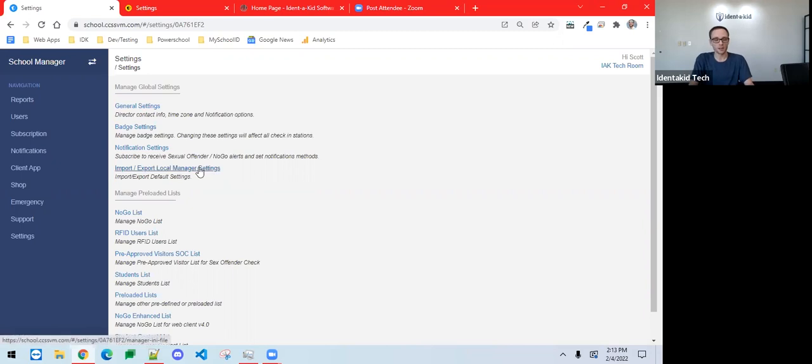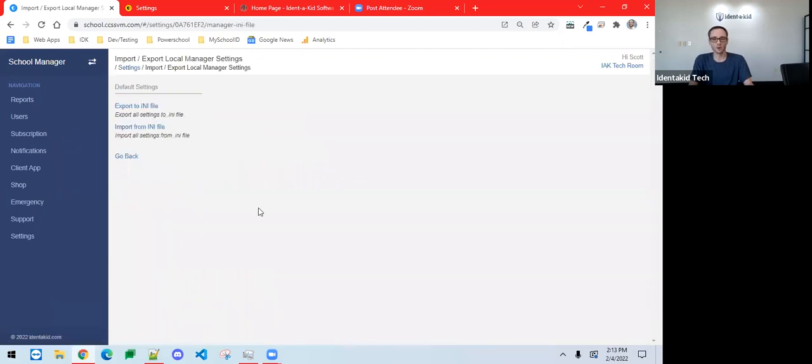So if you click on import export local manager settings, you're going to be taken to this screen. And you've got just two basic options here. You can export the INI file, or you can import the INI file. So the way that you really want to do this, if you are a district that wants your schools to all be uniform, they all need the same badges, same additional info, same selection, same everything.